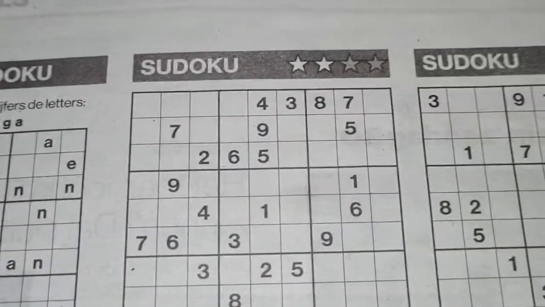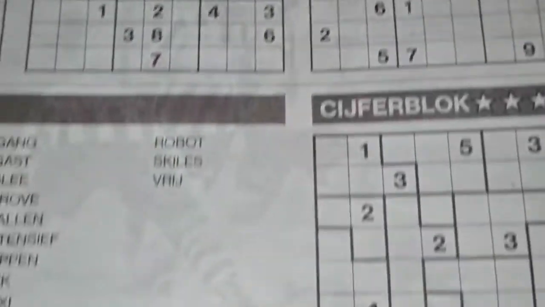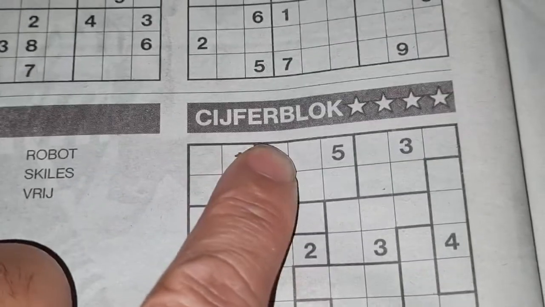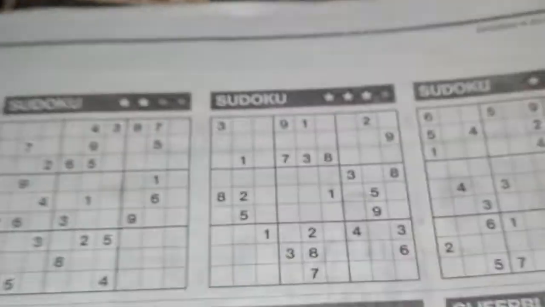2022. In this additional, we have 7 extra puzzles. Those puzzles are the letter Sudoku, the 2 stars, the 3 stars, and the 4 stars Sudoku. We have 2 tectonics. In Dutch, they call it cipher block. One with 4 stars, one with 1 star. One binary we have here, and those puzzles I'm not interested. So, total of 7 extra puzzles.